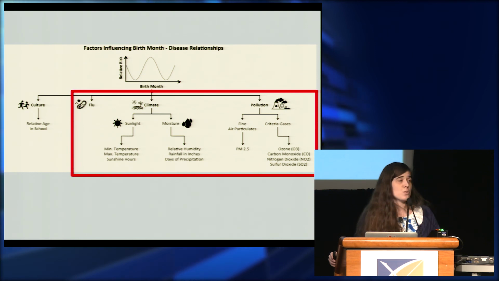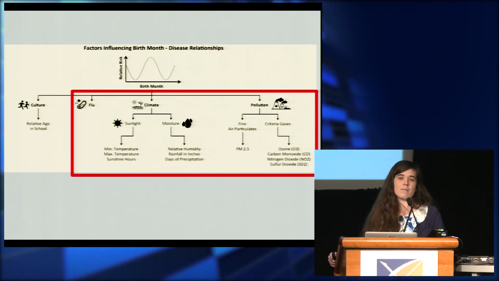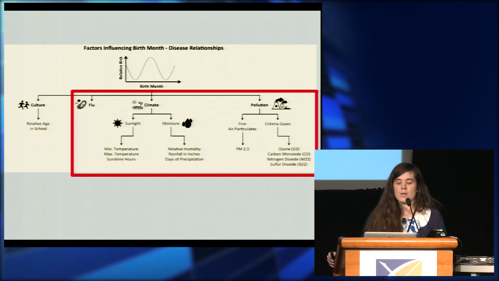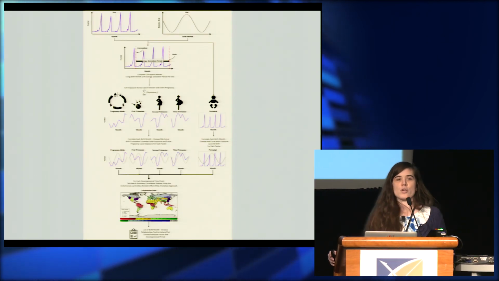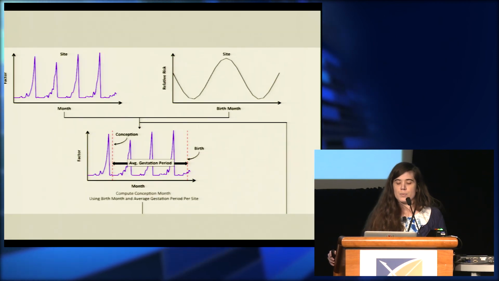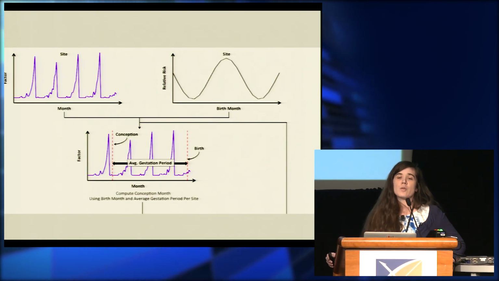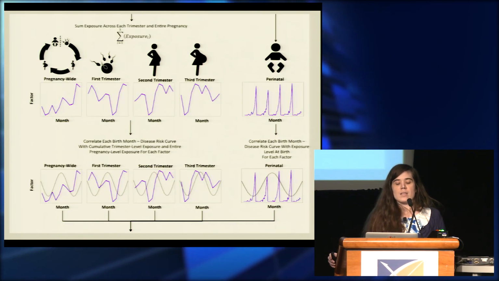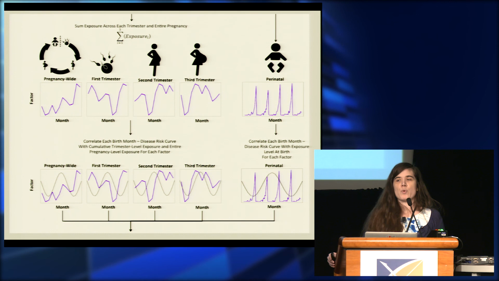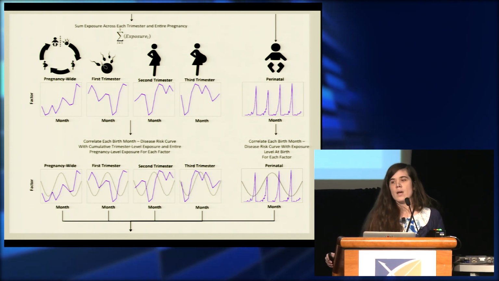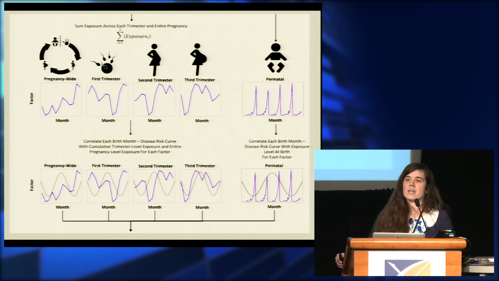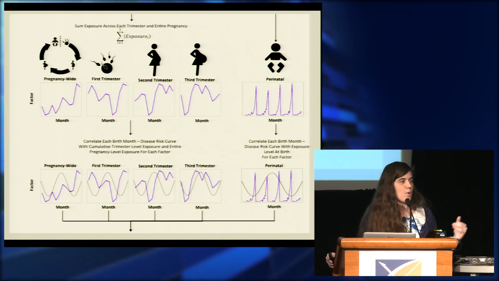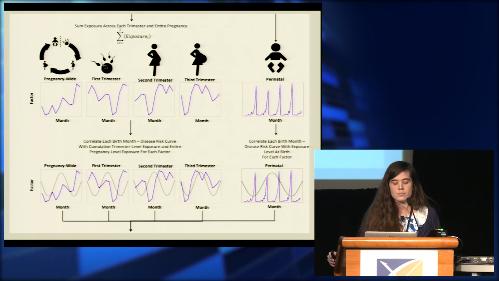After looking at that, we also then looked at what people more traditionally think of as birth season effects, things like pollution and climate. For this, we have a very large method diagram, and then I will go through the different pieces. So first, we computed an average gestation period based on your birth month. And then we computed the cumulative exposure to different pollutants and climate exposures, such as sunlight and precipitation, across the different trimester periods, as well as pregnancy-wide and then perinatal.